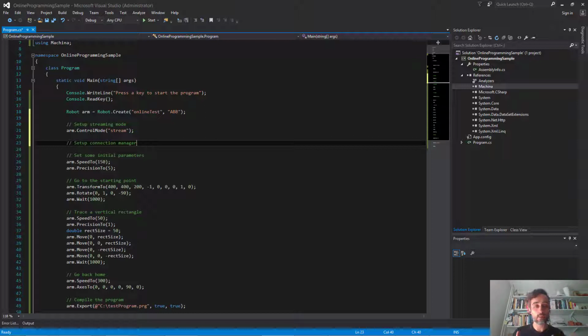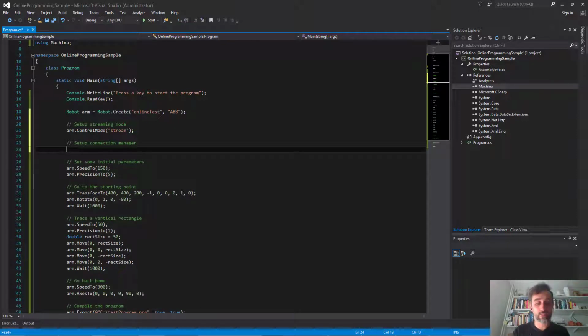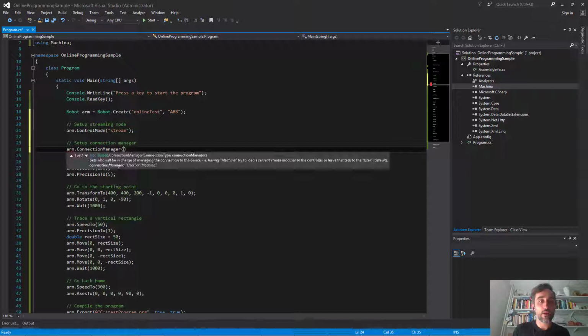So for ABB, if we're working on automatic mode, Machina can handle all that connection, figuring out where the robot is and uploading everything that it needs to upload to the robot in order to work. It can manage all this stuff automatically. So in order to do that, what I can say is first I'm going to set who is the manager for connecting to the robot. This is also very likely to change.